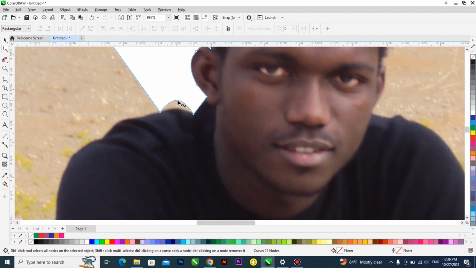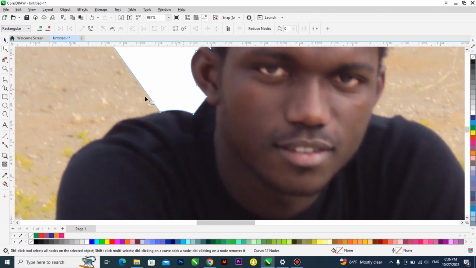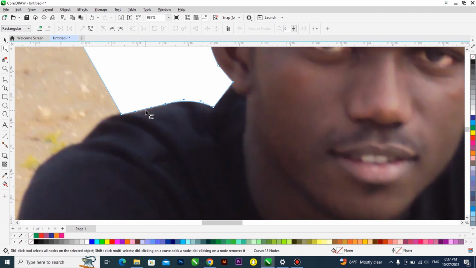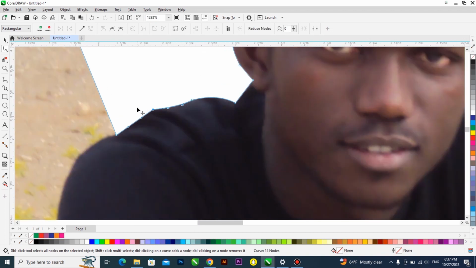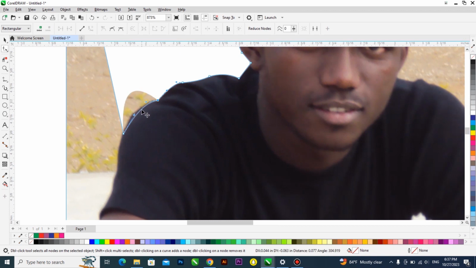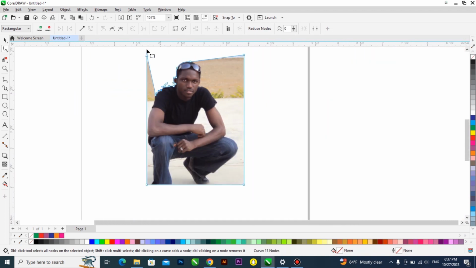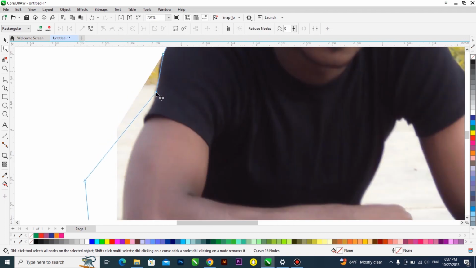Just what we are used to doing for an ordinary logo is exactly what we are doing for this picture. Of course, Adobe Photoshop is another great graphics application that you can use for editing pictures, trimming pictures, or even doing design. What I'm doing now is using CorelDraw to achieve this.